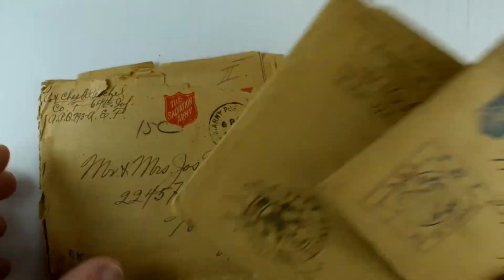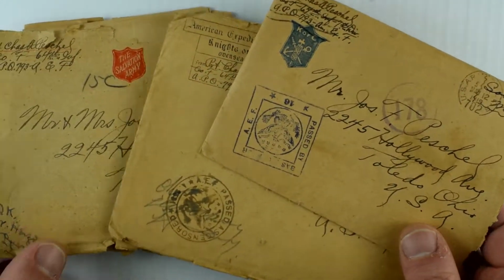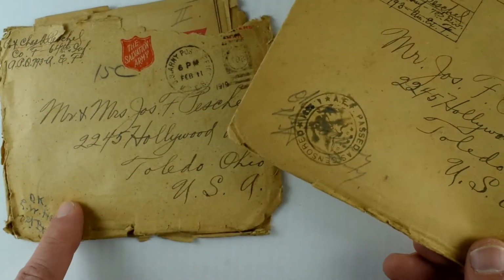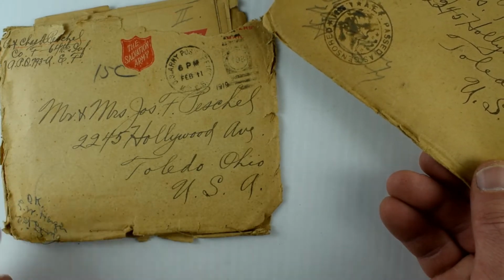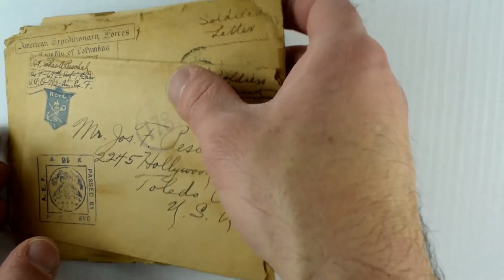This little lot here, there's how many here? Let's see how many I got. There's only 3. I still might get 30 or 40 for these. Nice looks on them. Soldier's mail again. This one's censored as well. Another censored. They got some letters in them again. I'll have to read them, but some of the content could make it worth a ton of money. So these always sell for me. And again, $15 in the box, $25 into the whole day there.